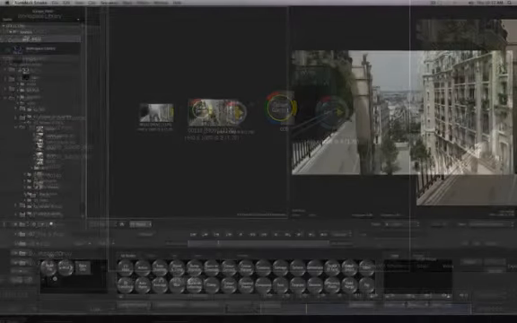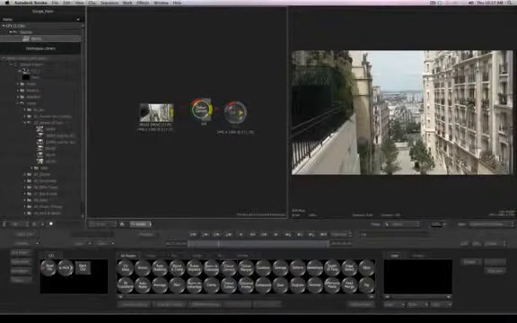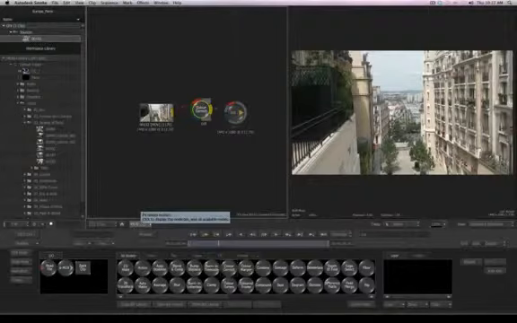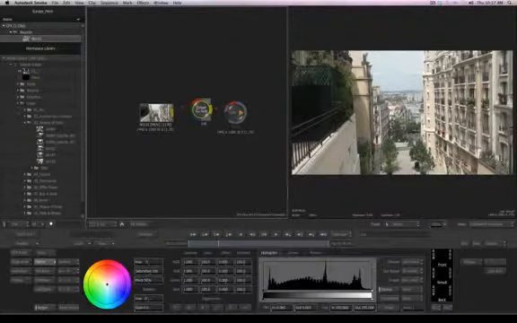If I would like to access the color correction parameters, I can come down and click on the Effects node button, which will display or hide the node bins below. Now, because the color correction tool is selected, I can access all of the color correction parameters. First thing I would like to do is access my shadows. So I enable the shadow button, and in my color wheel, I'll drag the shadows into a blue. And then I'll go to my highlight tab, activate that, and I'll drag this into a yellow.